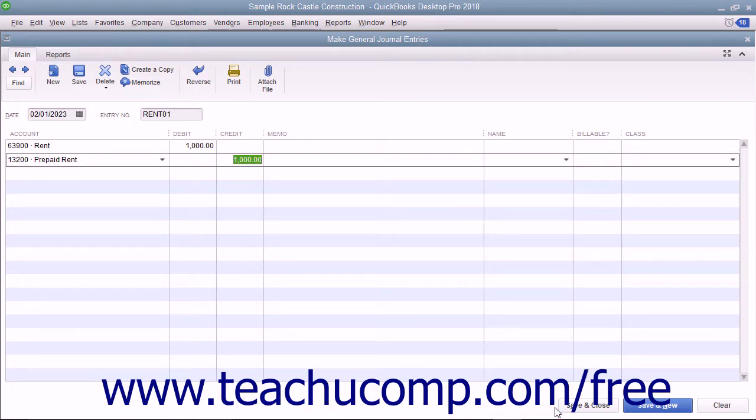Alternately, you can create a general journal entry within the associated account register by simply recording the increase or decrease to the selected account's value. The advantage to this method is that you will not need to worry about the credit and debit rules for account types, as long as you know which account should be increasing or decreasing.